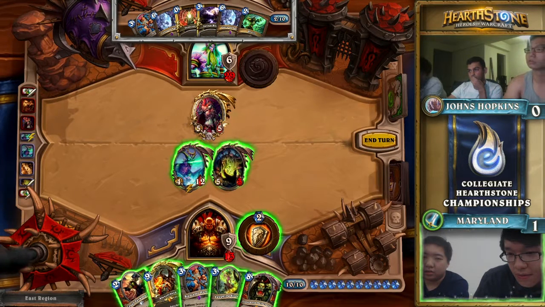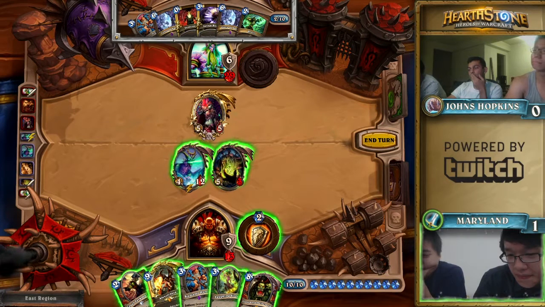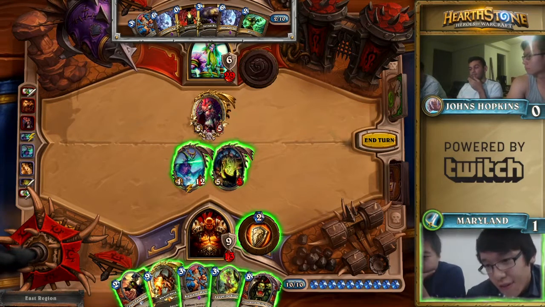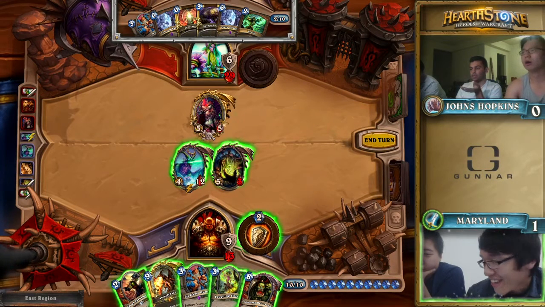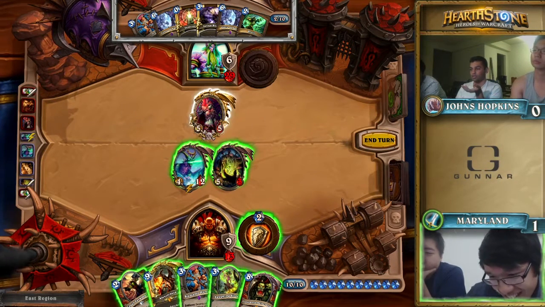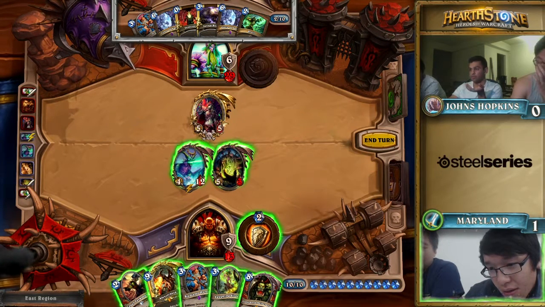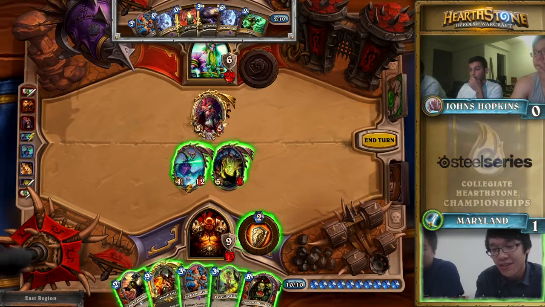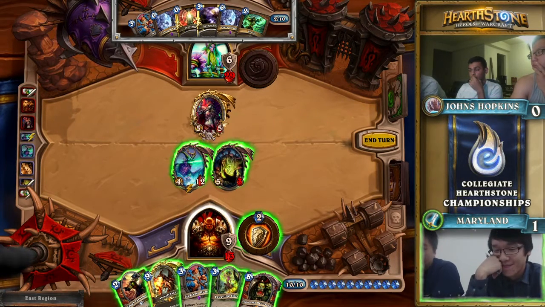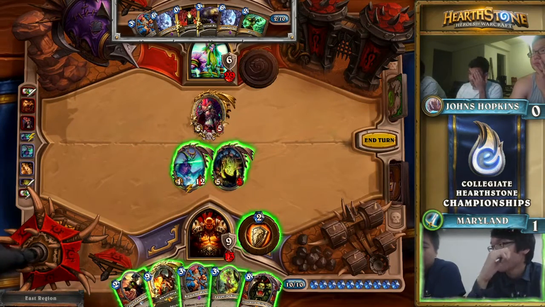Wow, so... Interesting. I can see it. So there's no easy way for Maryland to kill the Sylvanas, but again, not playing a Wrath here might cost them in the long run, because a move that Maryland has, which is very good here, is just to go offensive with Alex Strasza, 9 damage to the face. That would put Johns Hopkins at, I believe, 12 life, and set up for Grom and Cruel Taskmaster next turn with a big board as well.